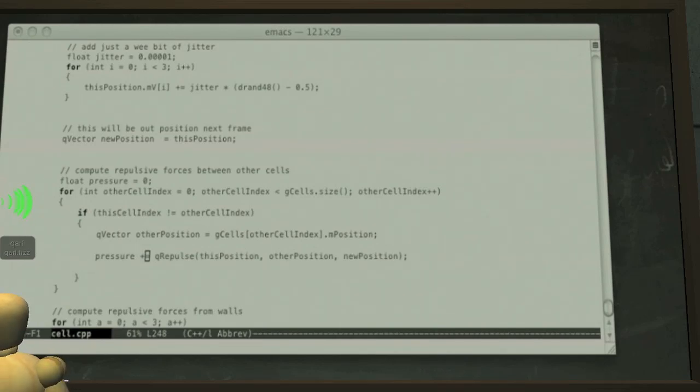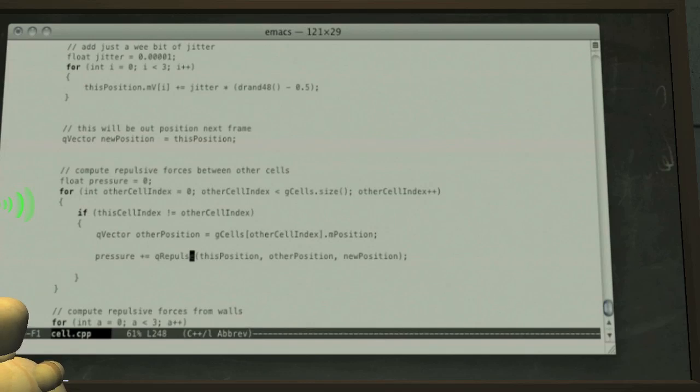Alright, much better. Okay, so we loop over all the other cells. Now, the computer scientists in the crowd and anybody who knows anything about programming is screaming out in horror right now. But you know what? Screw you. I'll deal with it later. What we have here is known as an n-squared loop. For each cell, I'm looping over all the other cells and computing the force between them.